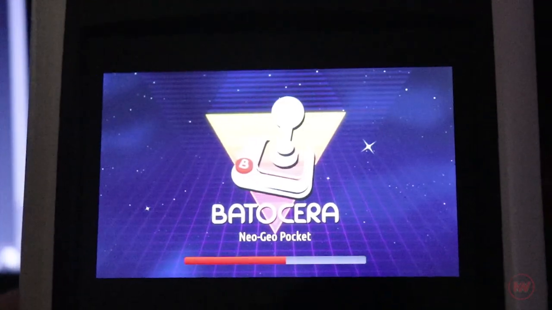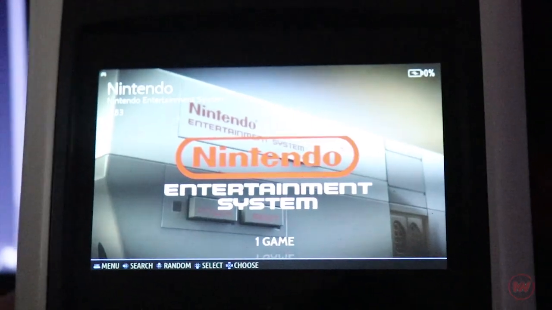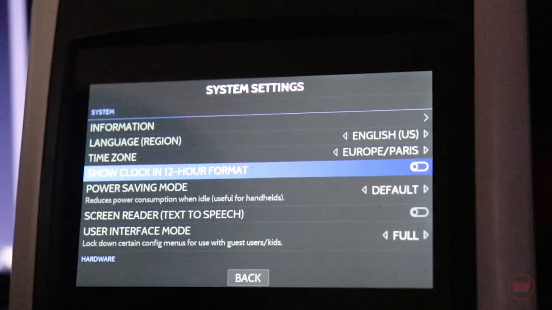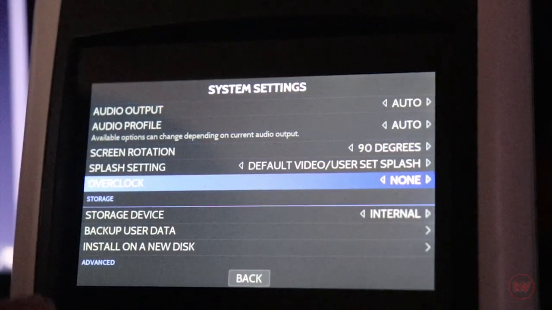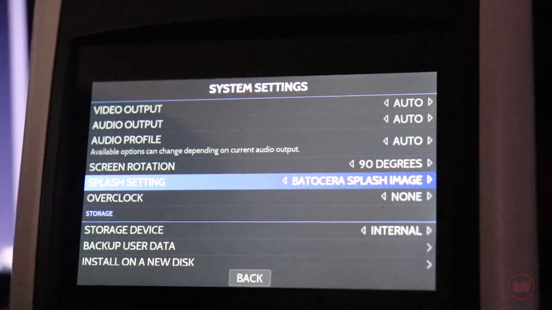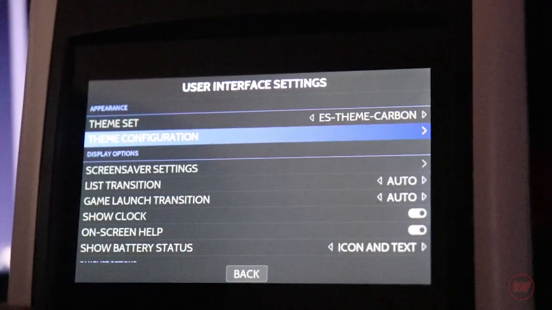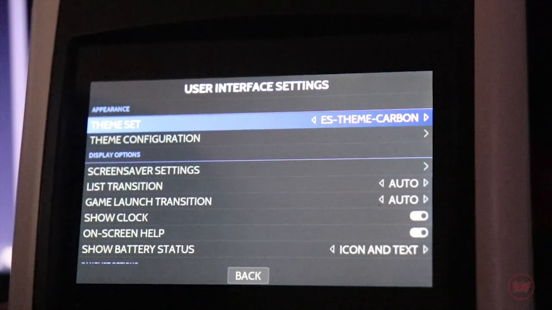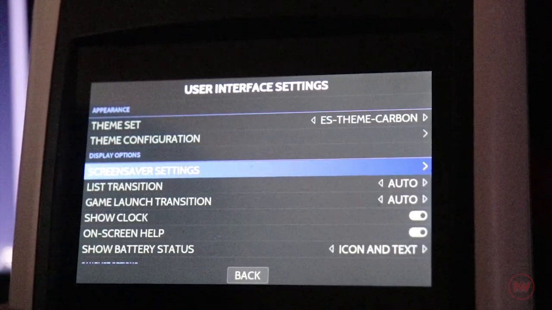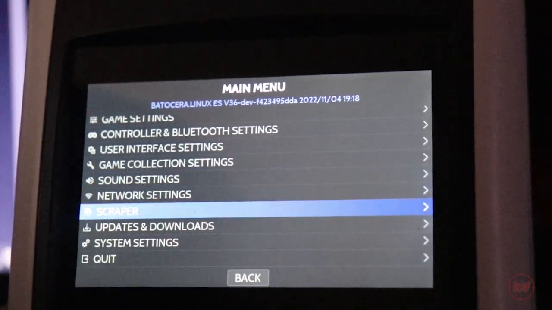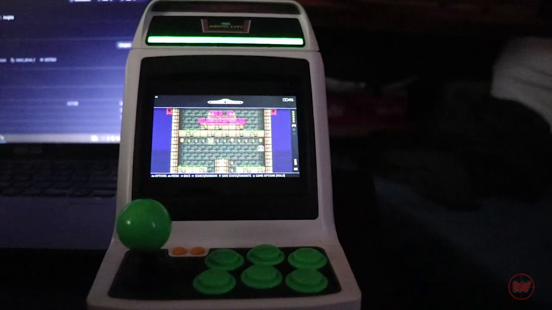There are a few other options that we can change under the system settings, like the splash screen settings, so whenever this boots up, we can change the video to display nothing or just a picture. We can also change the themes, but I currently don't have any other themes apart from this one. And also screensaver settings. I will show you how to change the screensaver settings to video previews once I've downloaded all the artwork and metadata. I will do this in the next video, as this will take a while to set up.